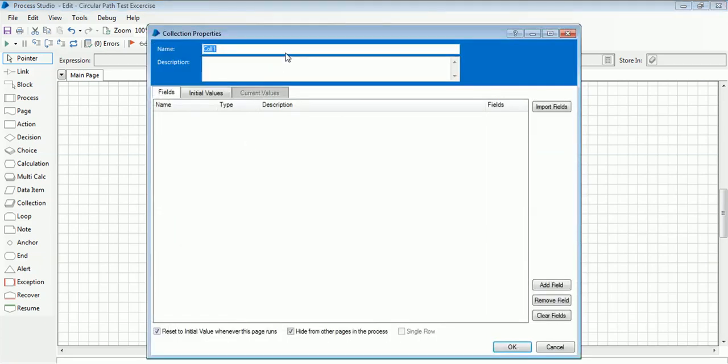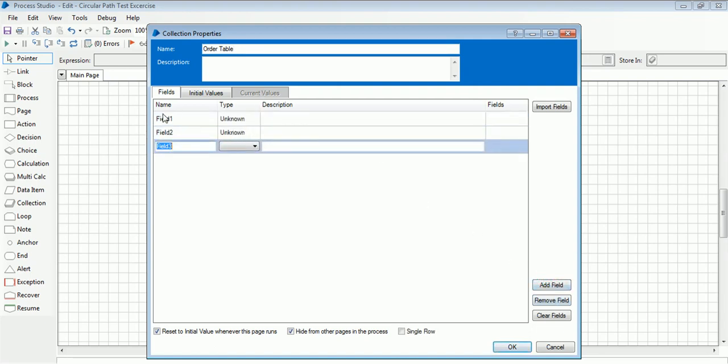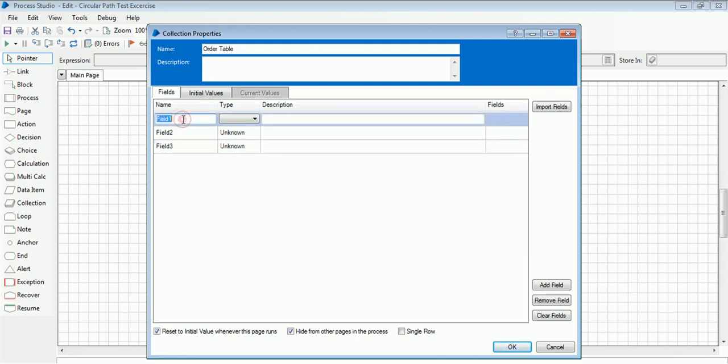So let's drag and drop this collection and open it. I will name it as, let's say, order table. When you create a collection, you see there are 3 tabs: fields, initial values and current values. Current values will be by default not highlighted because those are the values which are generated during runtime. Okay, so let's add 3 fields. The first field we will name as order number, which will be of type text.